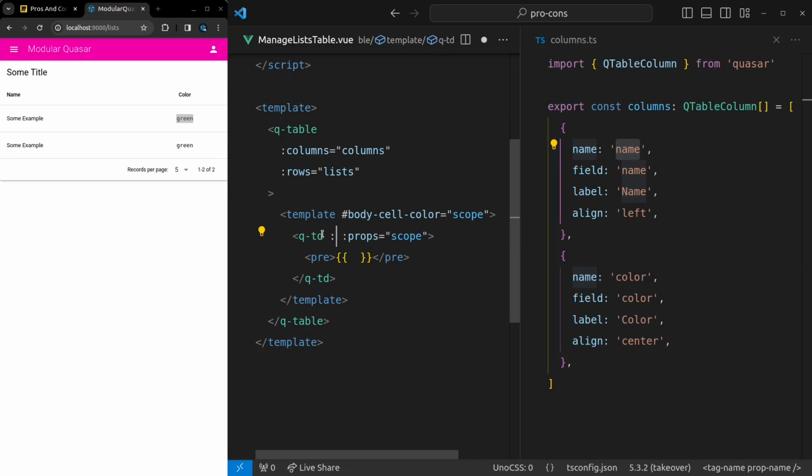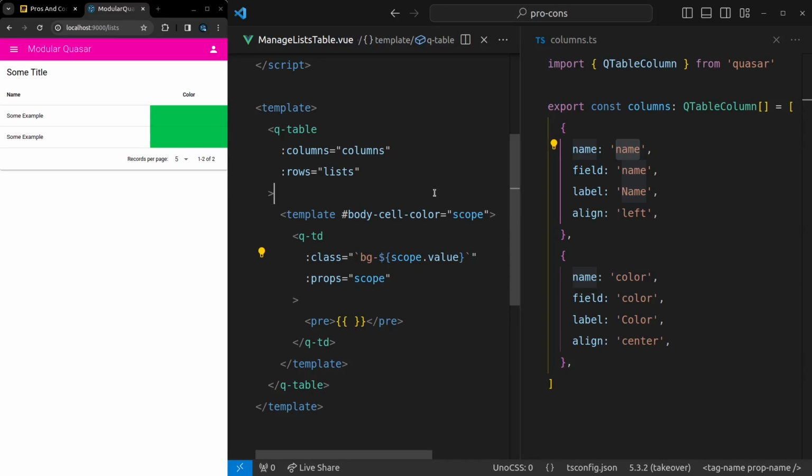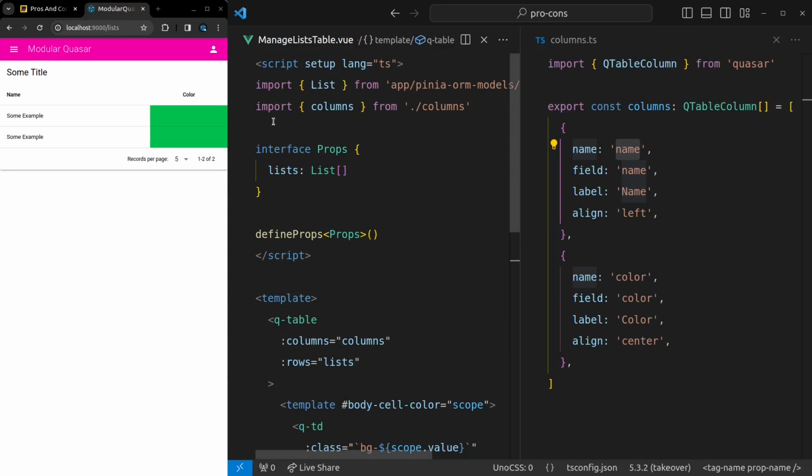And then maybe we'll do something like this. Class is equal to background dash scope.value. Yeah, and then it just sort of comes up in the whole cell. That's fine. I'm happy with that. And there we go. That's how we would architect this. This component has no idea how it got the lists. That was all covered by the view.